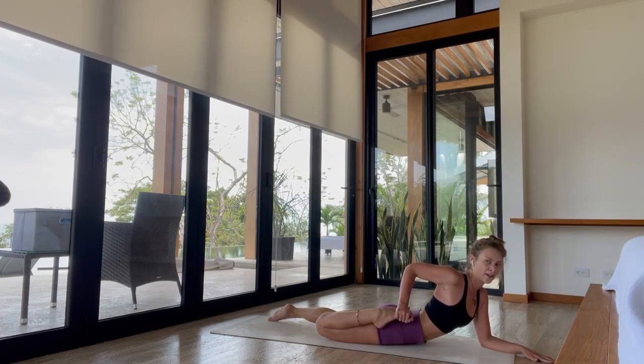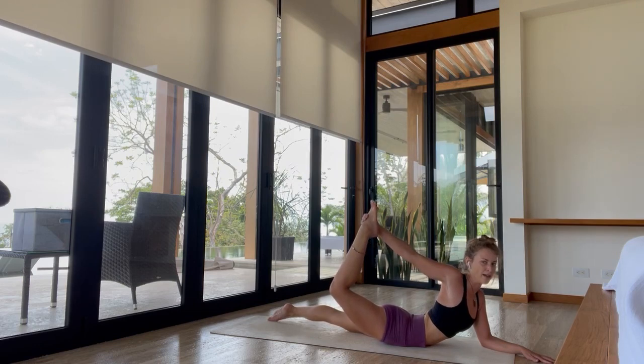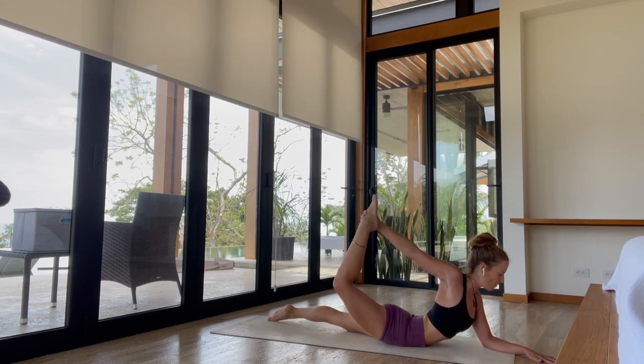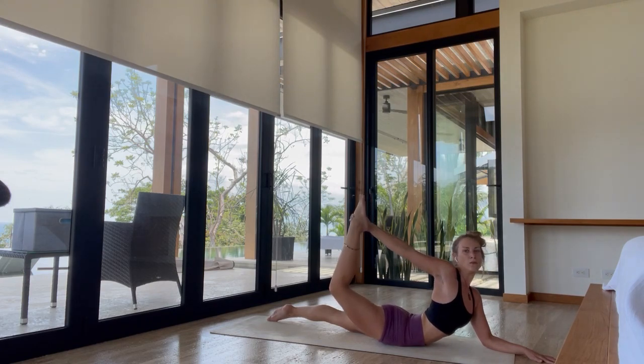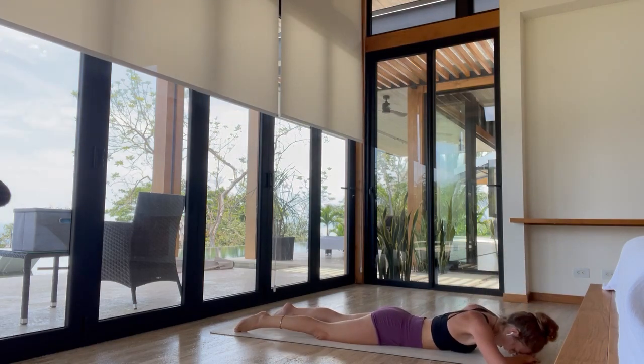So option one will be staying here for a bit longer. Option two is trying to push your right foot into your right hand and lift your right knee as high as you can. Look forward and let this be an opener through the chest. A strengthener through the glutes as you lift the leg up high. An opening maybe through the quad and the hip flexor. Lift the head, lift the chest. 5, 4, 3, 2, 1, and bring it down. Rest in between, so let your elbows go wide, head down.